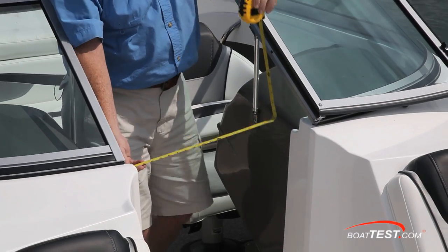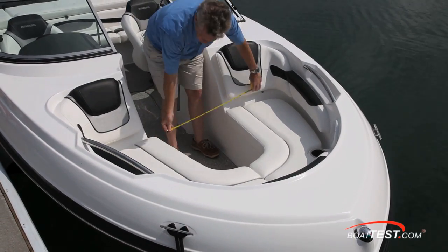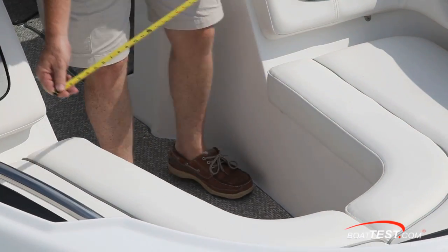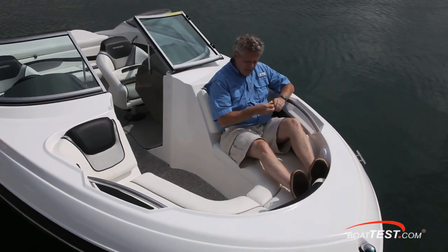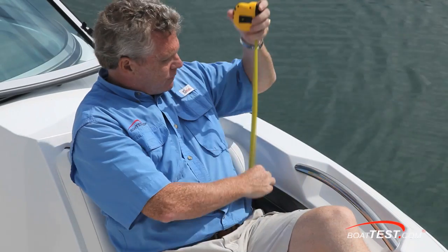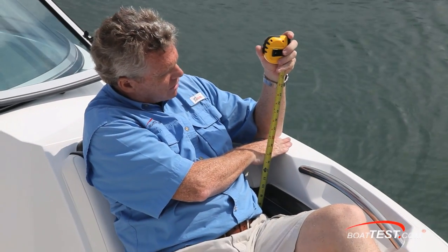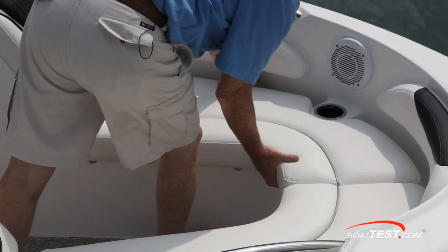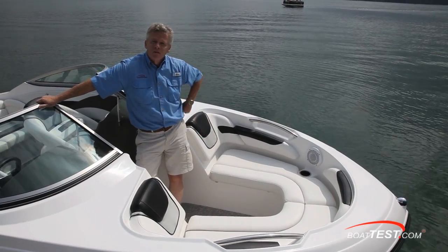The space between the consoles is 21 and a half inches. Moving up to the bow, the space between the seats is 21 inches, so you'll be able to sit facing each other without knocking your knees together. You can lounge out but can't quite stretch all the way out. There's a comfortable grab handle, and for safety the cap rail is roughly 14 inches high. Under both cushions is the usual storage, and there's an option for sun pad filler cushions here as well.